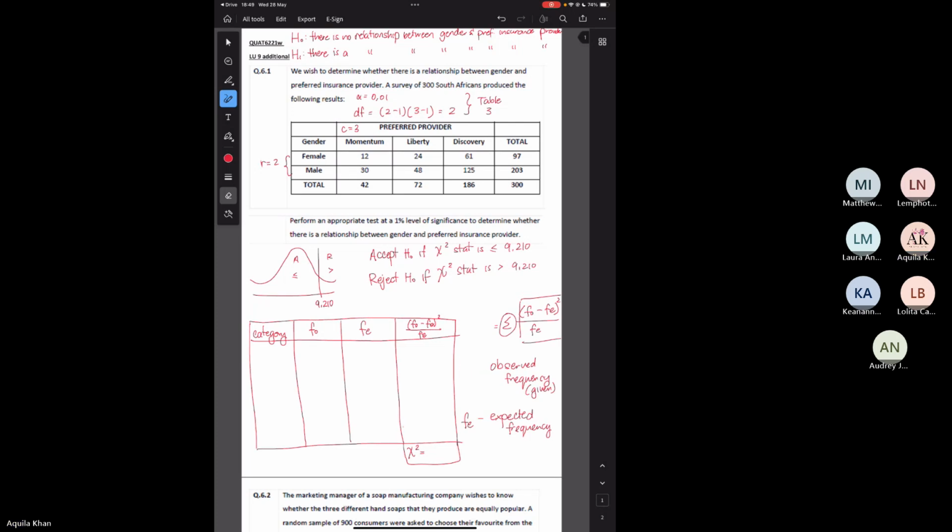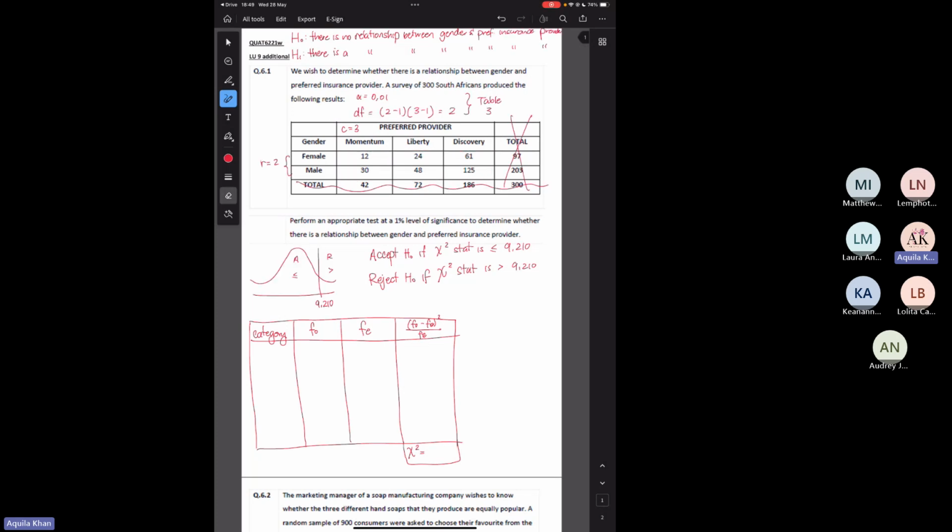Okay, so now let's look at the information. So as I said, in the table, you will always be given your observed frequency. Now let me show you how we enter information into the table. So firstly, when we enter information into the table, we're going to start with the first row of information, and we're going to work across the row, and then we'll move to the next row. Now, when we say across the row, we are ignoring the total columns for now. So don't worry about the total columns. It's only this information here.